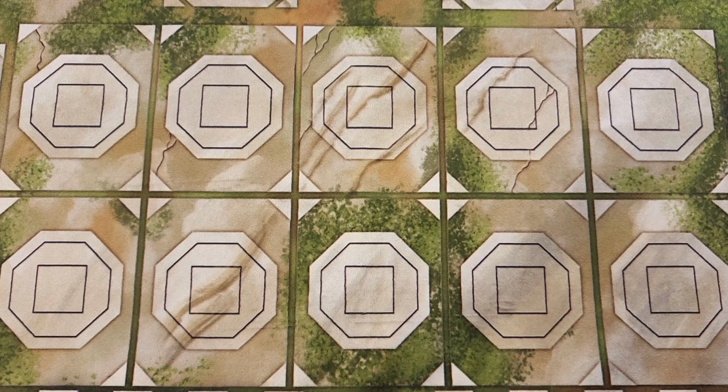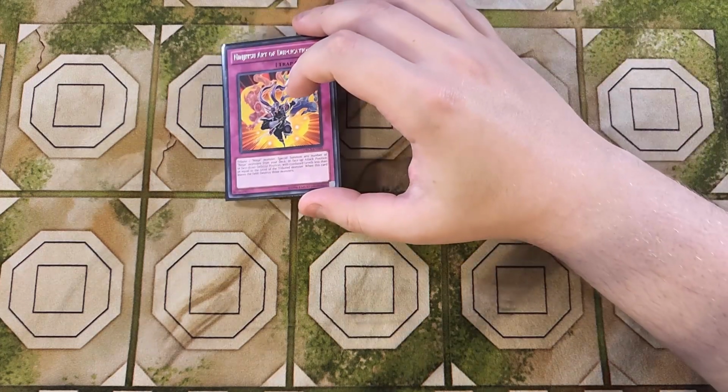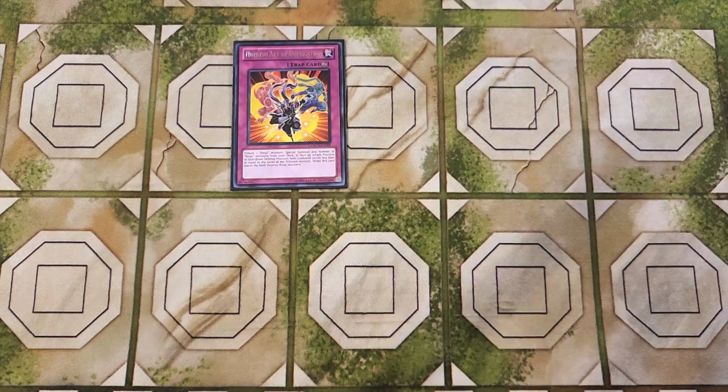So for the traps, we're going to start off with a single copy of Ninjutsu Art of Duplication. Duplication is really good as a 1-of in the deck and lets you tribute a ninja monster and then special summon any number of ninja monsters from your deck, face-up attack or face-down defense position, with a combined level less than or equal to the monster that you tributed.